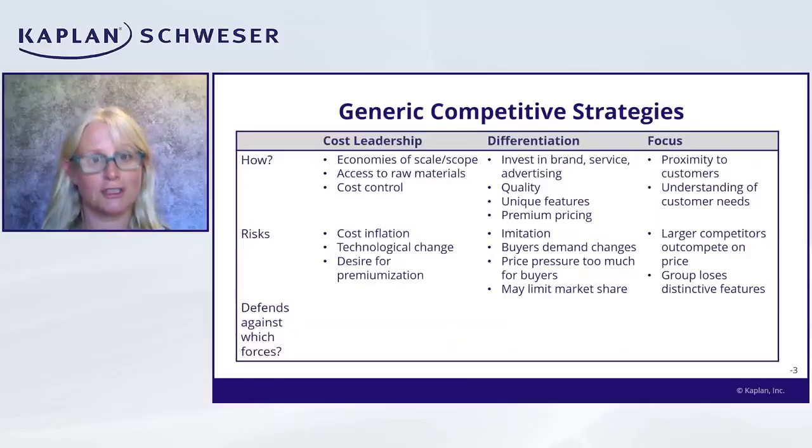So if you do want to go for the premium side of things, differentiation is the way forward. Invest in the brand, the service, the advertising, the quality of what it is that you are selling. That can allow you to do premium pricing. Again, you're not necessarily the most expensive, but you're supporting it with the best product. Obviously it's got different risks. You become too expensive for your customers, or other people copy what you are doing, and maybe even do it cheaper, which would be bad.